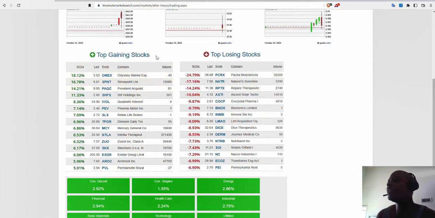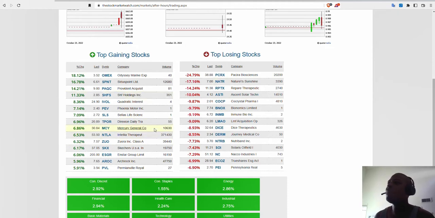You'll see here typically there's a bunch of top gaining stocks, and there's also top losing stocks. Depending on how you trade and what kind of trader you are, you might look at one or the other, or you might look at both. As a bullish trader, I'm typically looking at this side, but I'm also looking at the losing stocks to see if there's anything that might catch my eye, like some kind of bounce play opportunity or a dead cat bounce trading strategy opportunity. But mainly I'm going to be looking at this.